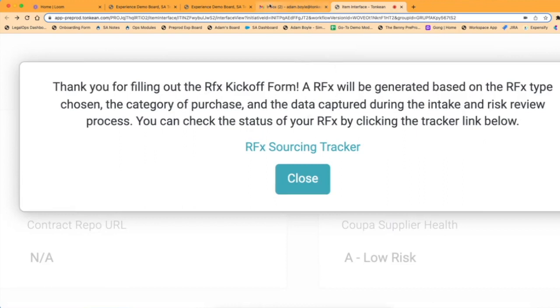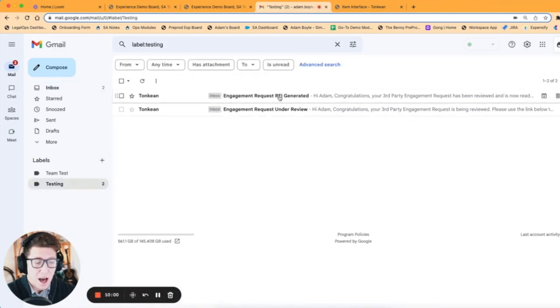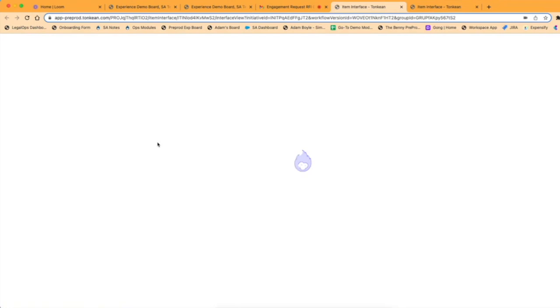I would like to highlight at this stage of the game that we are pulling in notifications for our business partner as well. So visibility is very important. So after a request is made, the requester will be able to see, okay, what's going on where. So suddenly we're in the RFI stage. Awesome. Let's go and click into our interface.